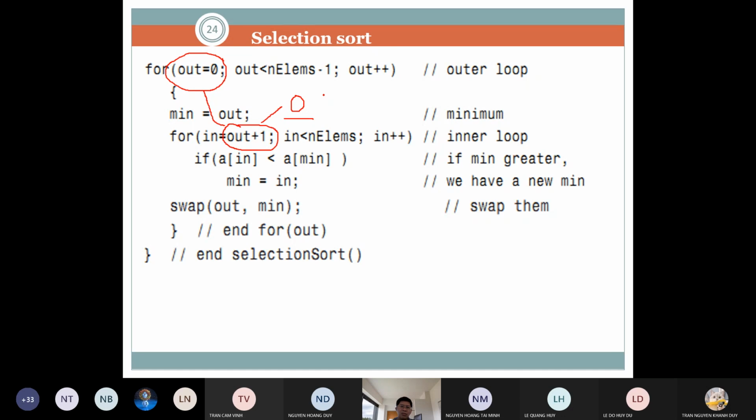The others, yes or no? Can we start from 0 there?